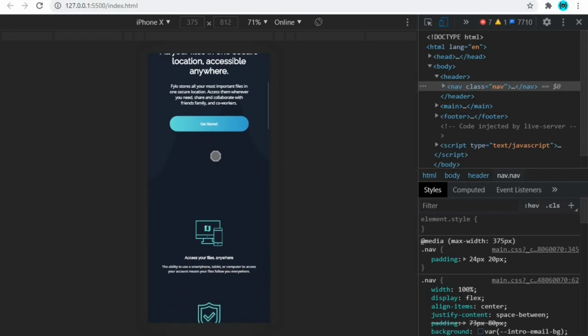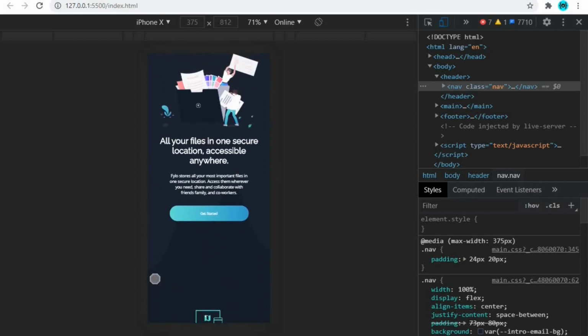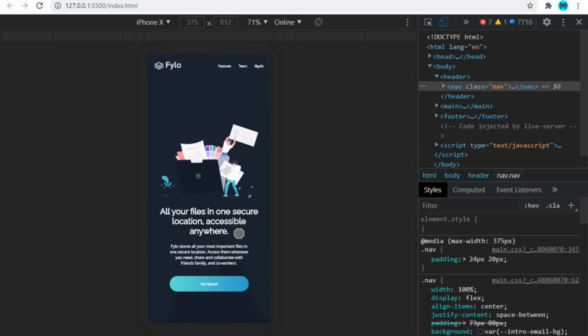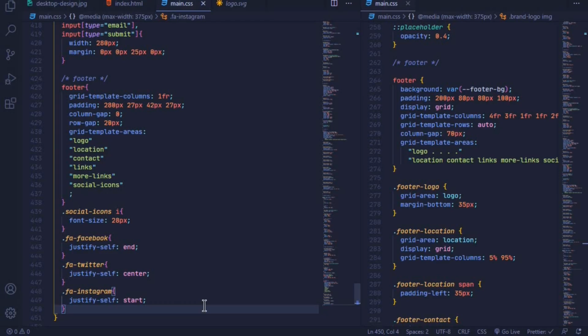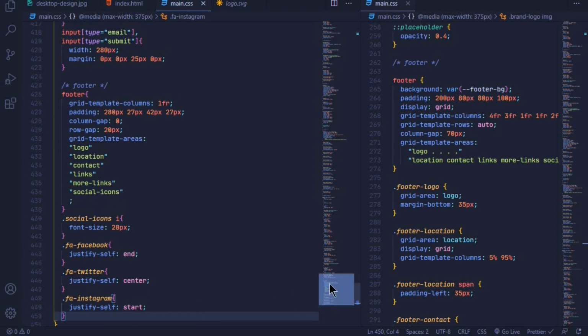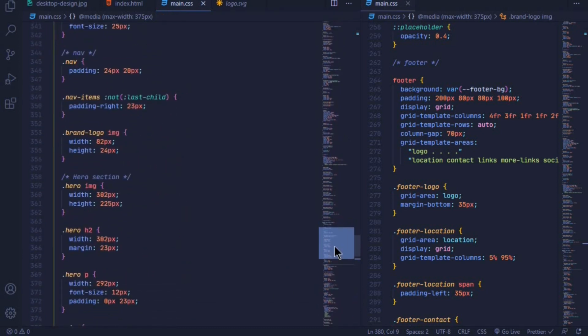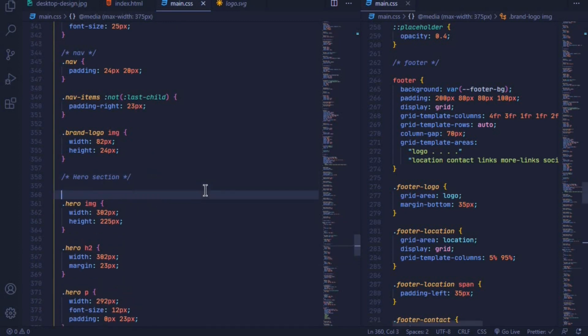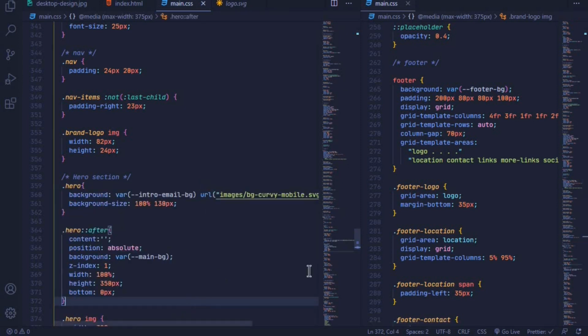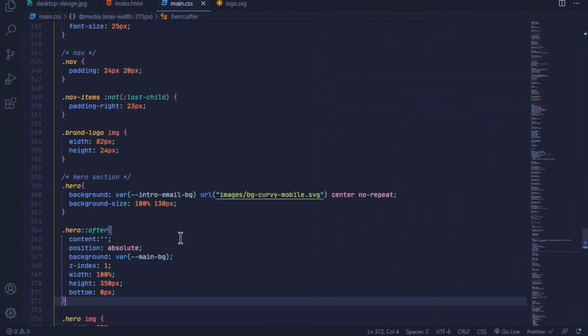There is one thing that remains that I haven't yet covered, because this image right here was meant for the desktop, and we have an image for the mobile. So we can try to finish this tutorial by covering this one. So this video is already long enough, and what I'll do, I'll come at the top here where we have the hero section, and I'll just paste the code for that background and then quickly explain it to you. So that is the code that we can use to make our background look better on mobile.